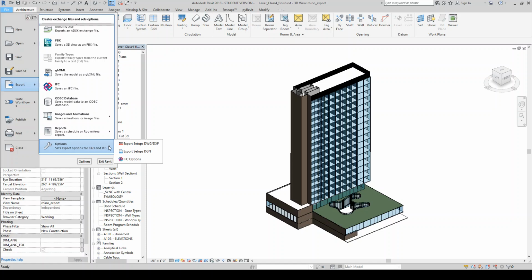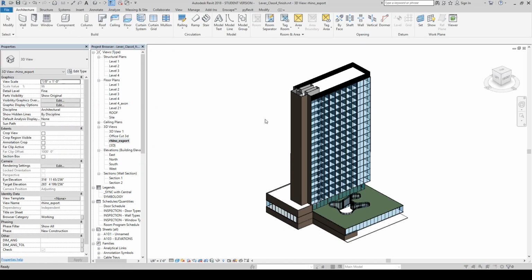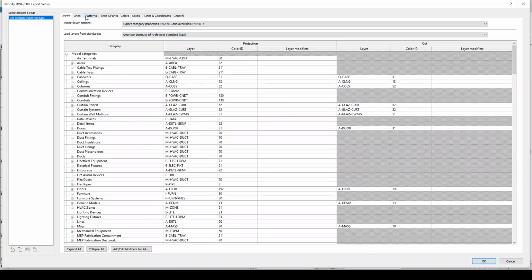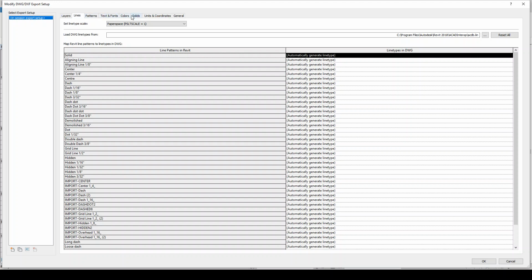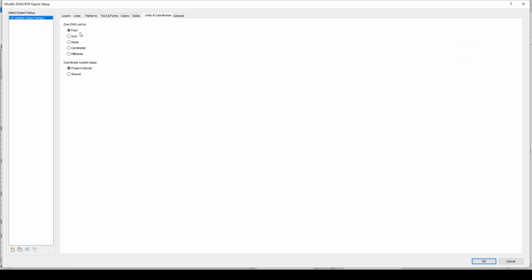Now, the next step when you're exporting is if you scroll down here, when you go to export, you have options. And I'm going to be doing a DWG, so I'm going to see my DWG options here. Now you can mess around with some of these settings if you want to be particular about the layer naming and things like that. The main things to really be concerned about here is know what units you're exporting in, so I'm going to be in feet. And then I want to make sure that this is set to ACIS solids. I think by default this is often set to polymesh, so you just need to make sure that you change that.